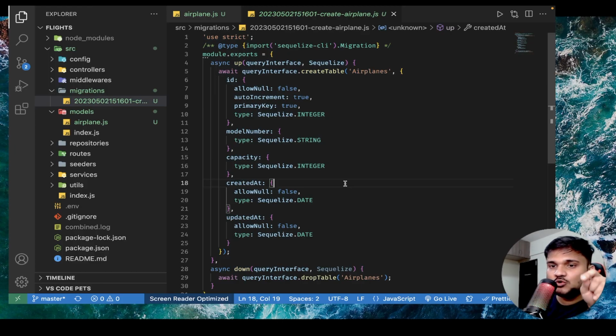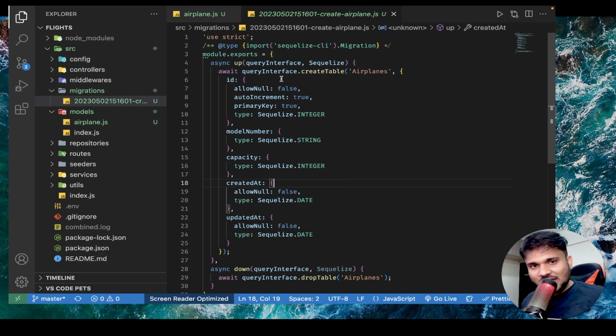Migrations is like you do git add, but it is not doing any git commit. Until or unless you commit, it doesn't make a version, right? And what did I say? Migrations are more or less like your versions in your tables. Okay. I'll show how those version history is getting maintained.